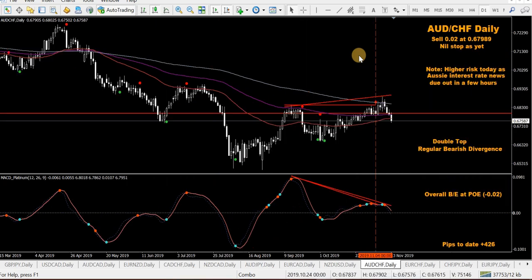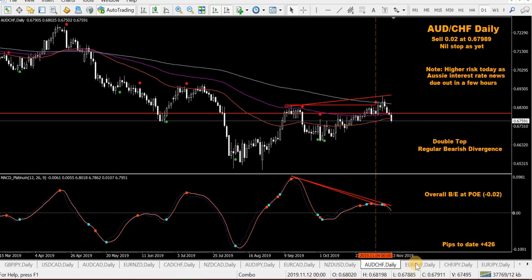And a sell from last week went against me initially, and it popped back down again. I could have got cute and drawn a trend line, then taken a second trade on the break of the trend line, but that would have been close to my original entry anyway, so I just let it go. The MACD Platinum gets close to the zero level again. Tomorrow I may look at closing half of that out, putting a stop in place, and hopefully it'll keep on running down. But it's looking all right at the moment.